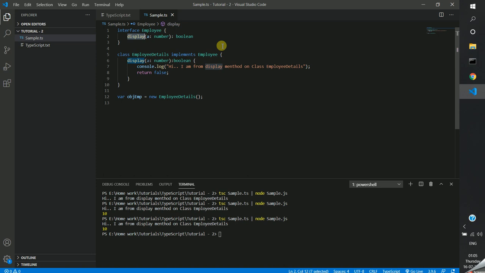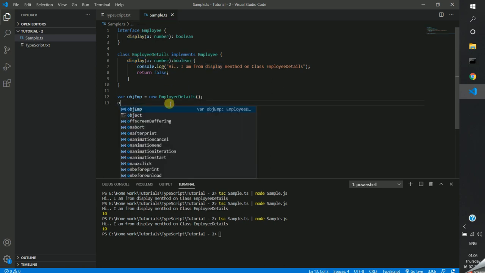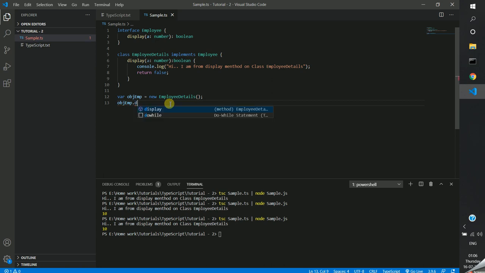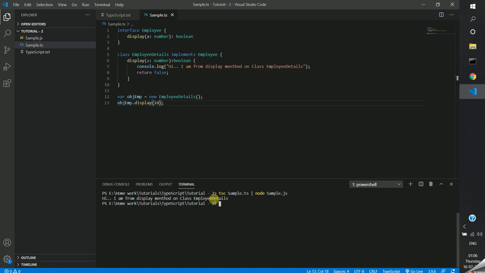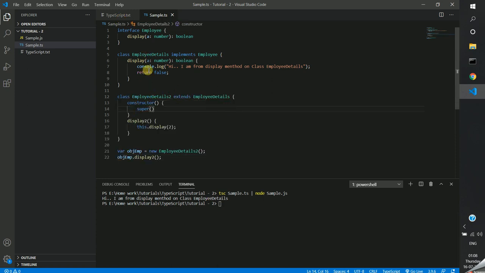Actually, for implementing the interface, here we specify the name of the particular method. If we are using the interface as a type for any variable or object, we can specify it without the method name, but if you are specifying the method name, you should have exactly the same methods. That's the reason I am declaring the method name here. Here I am implementing. Let me access this object dot employee dot display. We have to pass one boolean, any integer number. Let me pass 10. See here, we got an output. Now you are clear about using the interface and class.